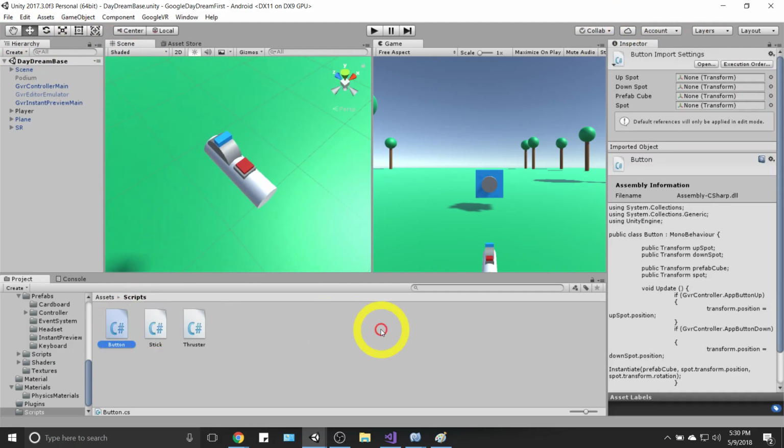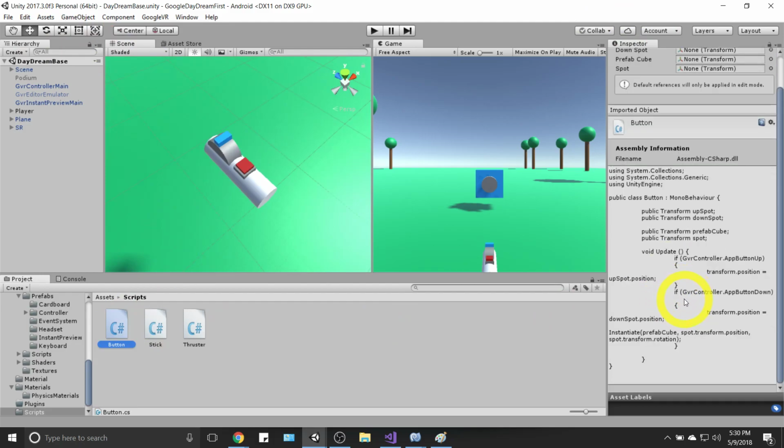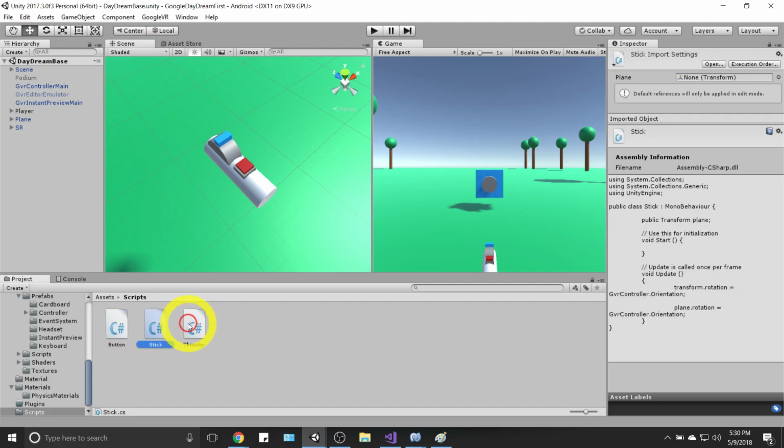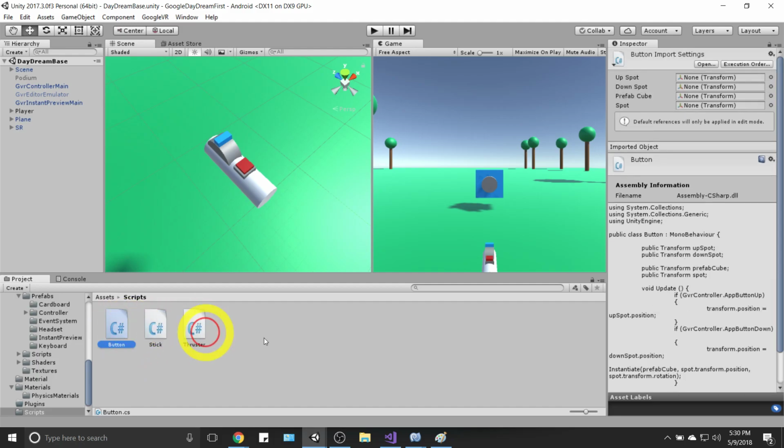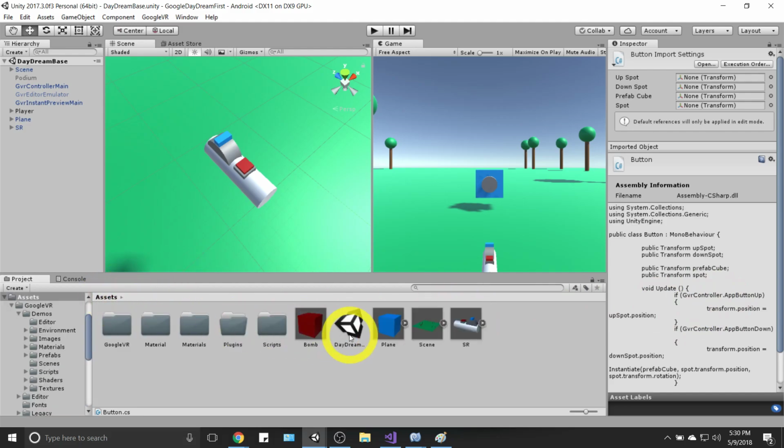And for the button you're looking for, it is GvrController.AppButton.